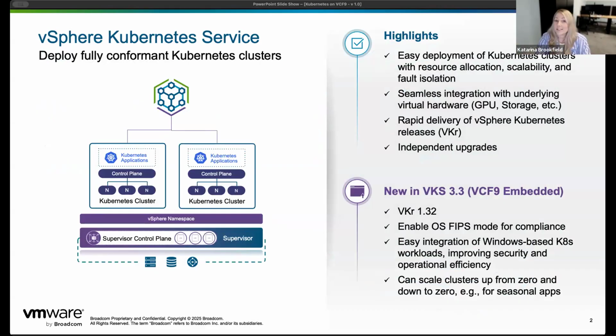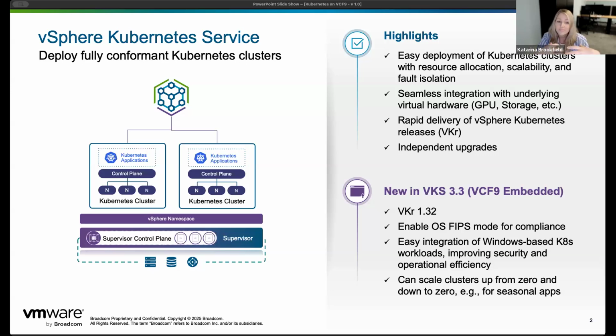What's also really important in this whole story of VCF 9 is the full integration with the platform. As we were talking about the services available in the platform, including things like load balancers and storage services to create persistent volumes, we can create those objects naturally during deployment of our clusters and integrate everything really effectively. This also means that if we want to integrate with underlying hardware, maybe passing through GPUs for AI/ML workloads that may need it, it's really easily integrated in there as well.